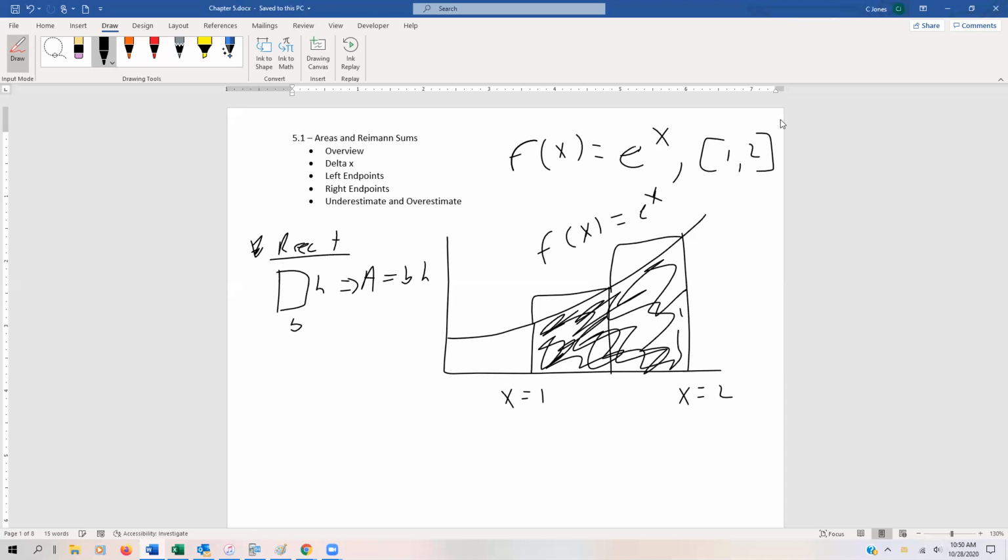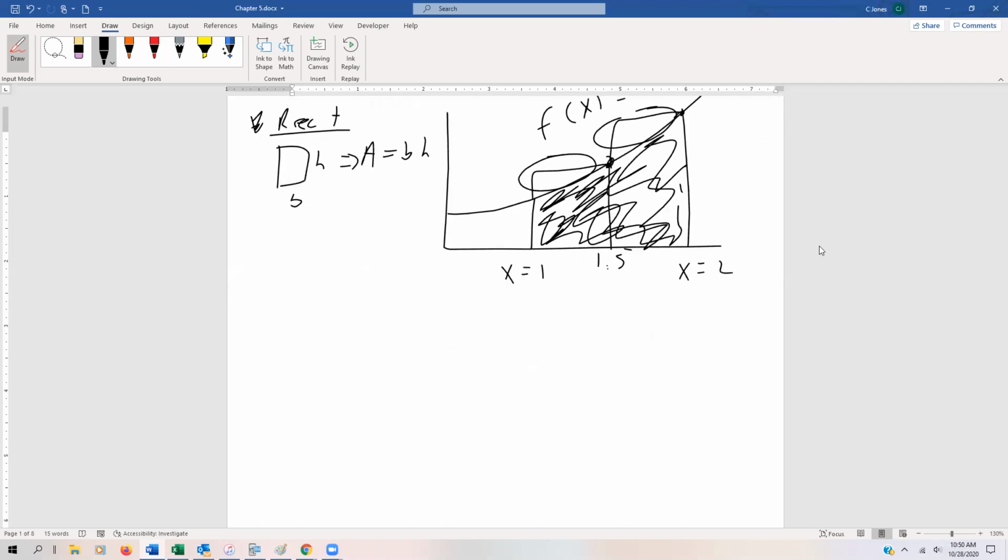Okay. Now notice that this would be an approximation, right? And there would be some overestimation here, because what we would be doing is using this point, and obviously this point is 1.5, and the next point will be 2. What if for some reason we wanted a better approximation? Well, what we could do is we could divide it up into even more rectangles.